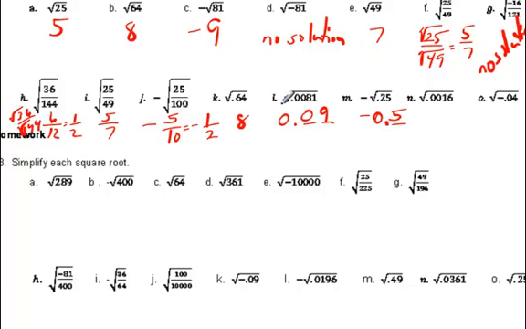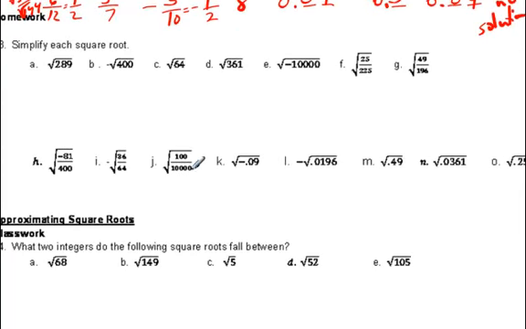Okay, N is like I. Once you do practice, you start to see problems that are the same. So what's the square root if I have 4 decimals? That's 0.04. You can have 2 decimal places. Okay, O, square root of negative, no solution, because it's a negative on the inside. Easy stuff. Okay, simplify each square root.